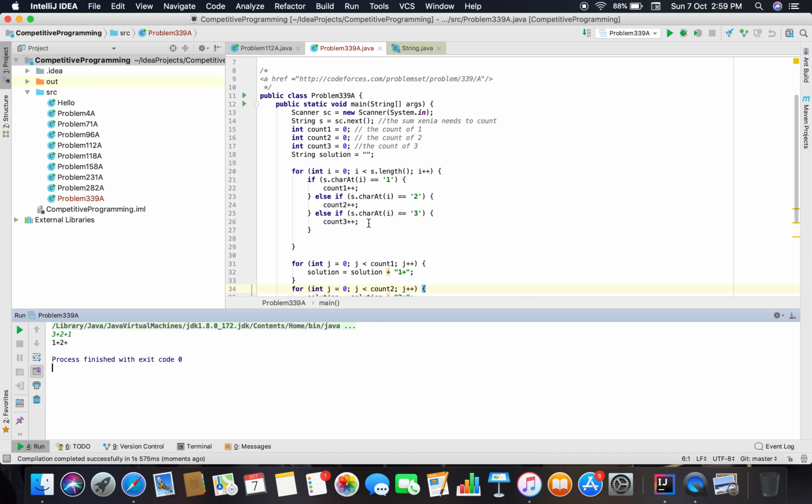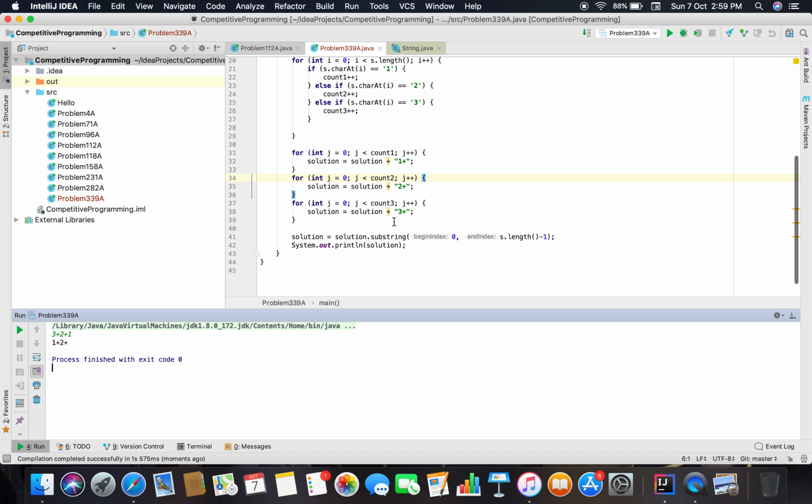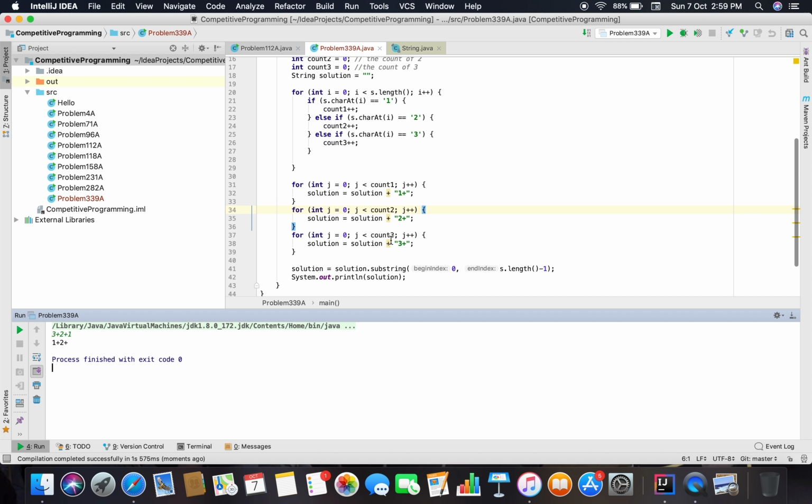Do not just cry. We will be okay. 1 plus 2 plus 3. I think I have not printed count 3. I did print it, but why is it not printed here? What is the problem? Okay, I think this is the problem.